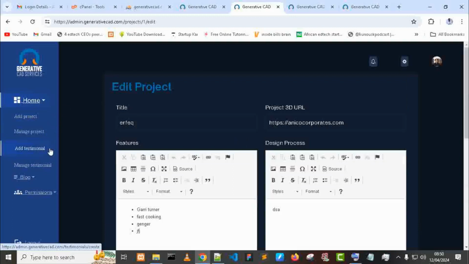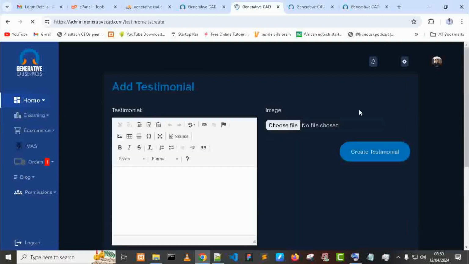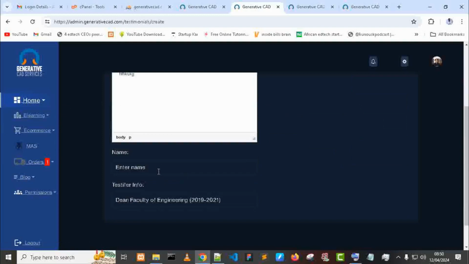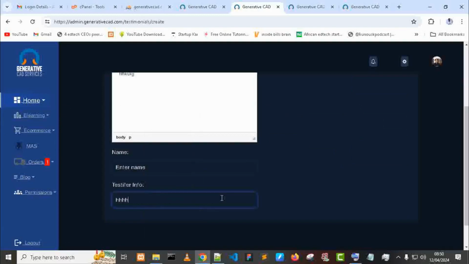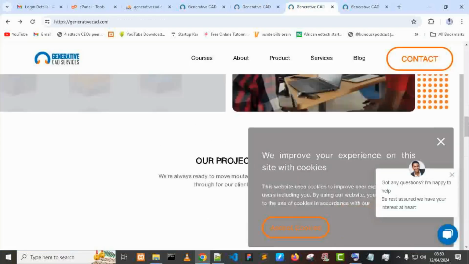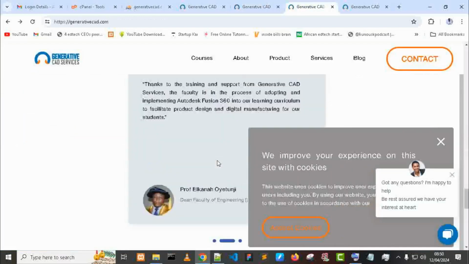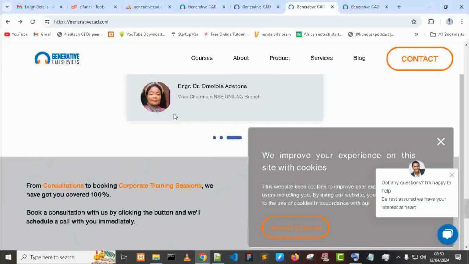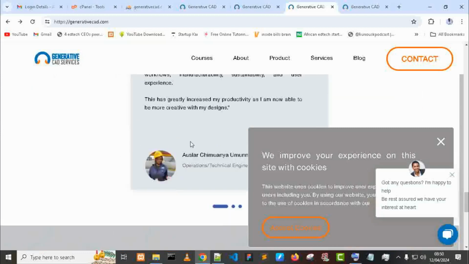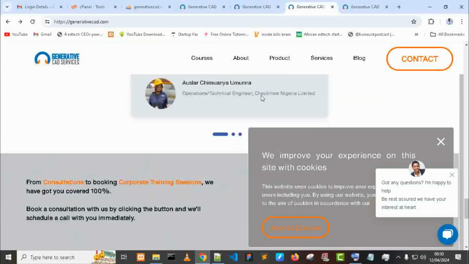For adding testimonials, you can add the testimonial of the person, the picture of the person, the name, the title, the person's info, like his title also, so that it will reflect here exactly, this type of thing. Dean, faculty of so-and-so, his bio, like this one, technical operations, and so on.